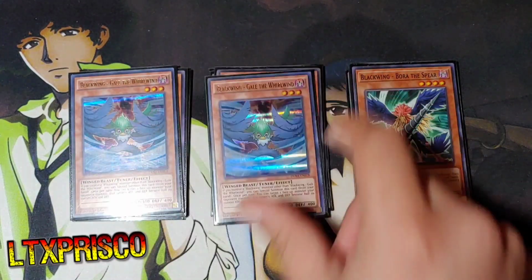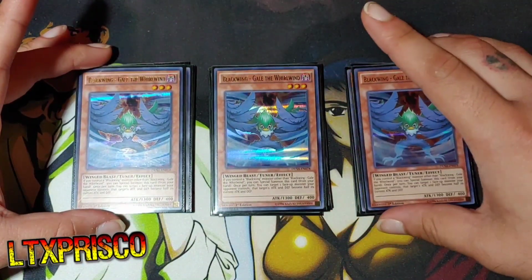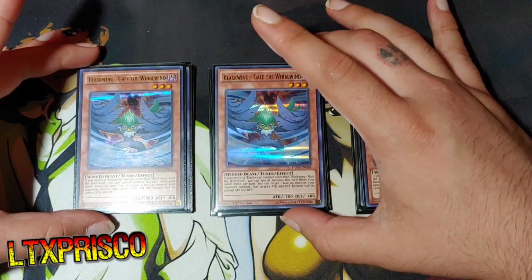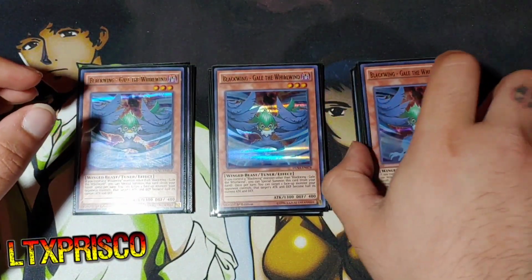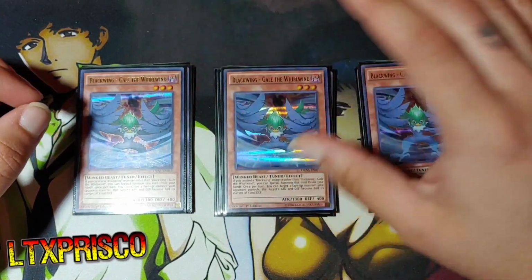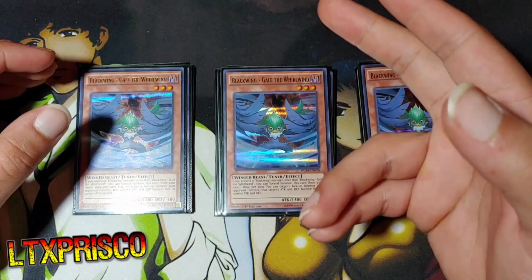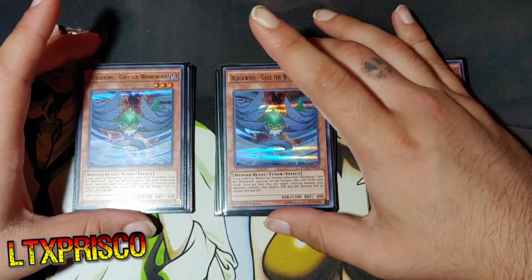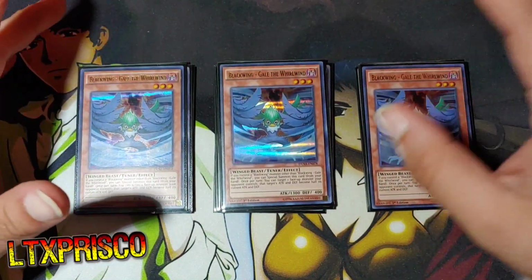Next, I play 3 Gale the Whirlwind. I finally got my ultra rares in, so you know, really happy about that. This is also not once per turn, and it's a level 3 tuner. One thing that I've learned about this card is that if you are going against Shaddolls, you can just normal summon this, use its effect to halve a monster's attack, and then attack over it with this by itself. So that's a good out, because Shaddoll kind of hurts this deck if it happens to go first.